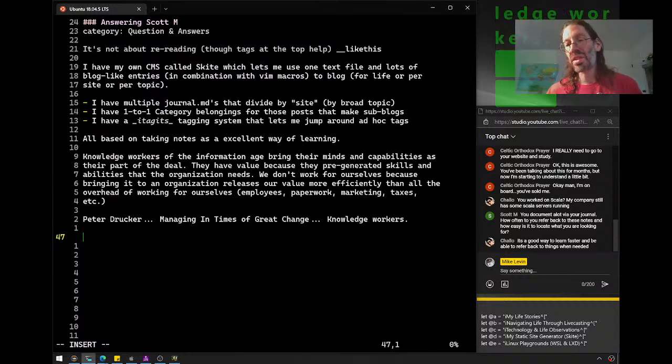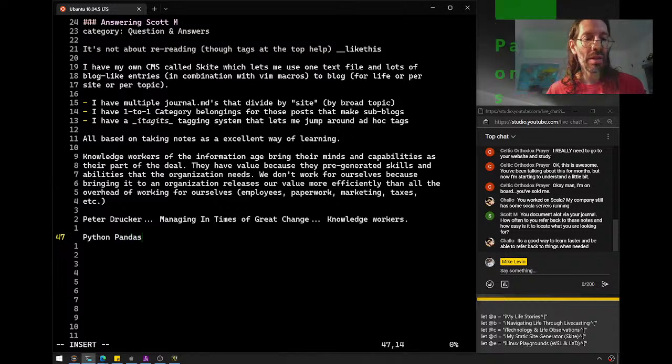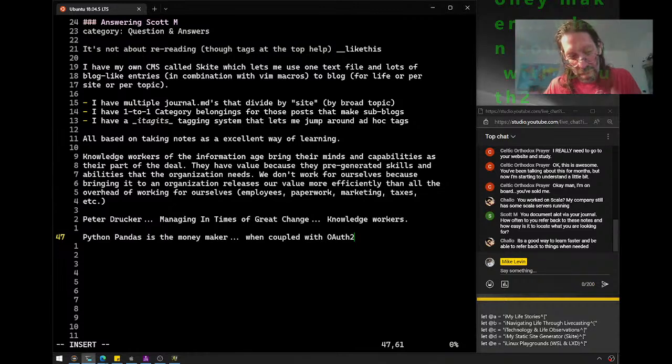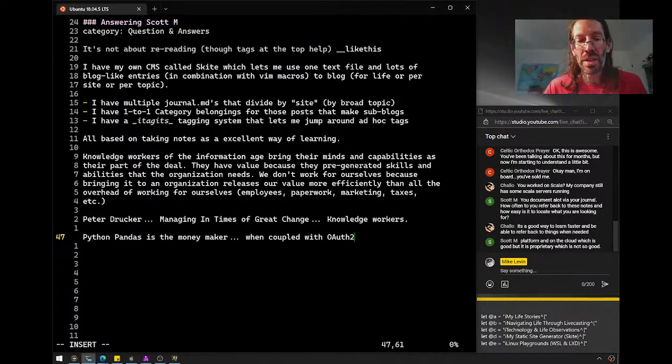Nobody's going to tell you this stuff. Nobody's going to tell you that Python pandas is the moneymaker. When coupled with OAuth 2, in particular OAuth 2, there are other things, but let's put a clear label on it since I'm calling out Python pandas as a particular package.